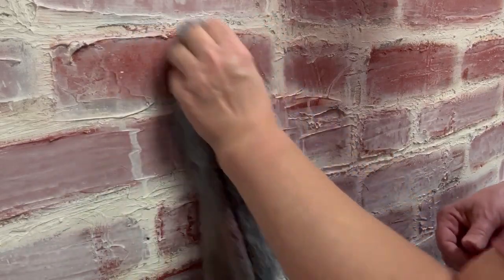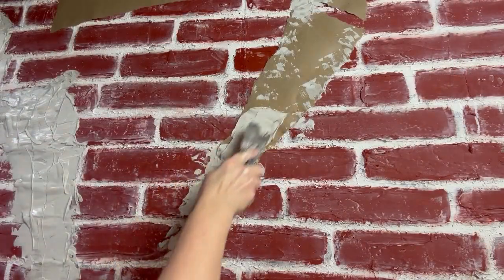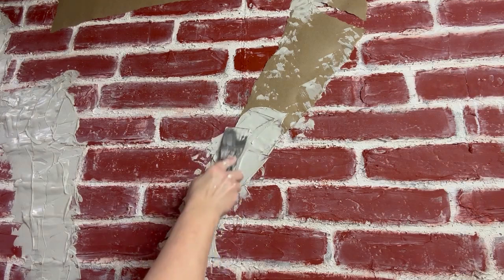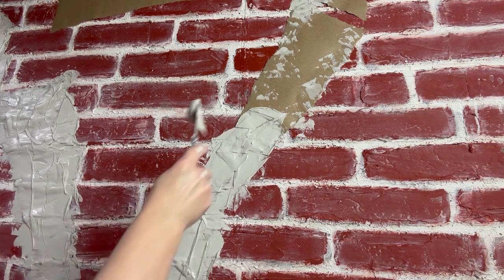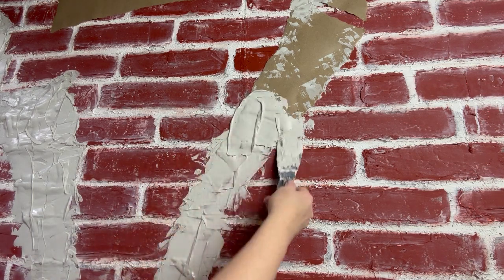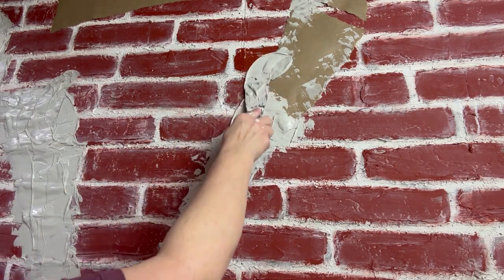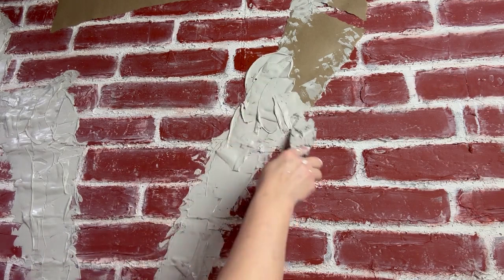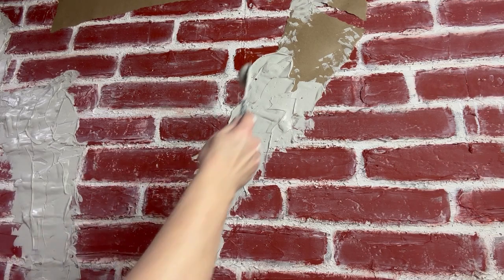I also decided I wanted the wall to look like someone had ripped off the plaster and exposed the brick underneath, kind of what you might see in an old Italian restaurant, or in Italy. So I purchased a roll of this thick craft-like paper, which is usually used to put on your floor to protect it while you're doing construction. Anyway, I tore some of this off the roll and I used a putty knife to smear some more joint compound over it.